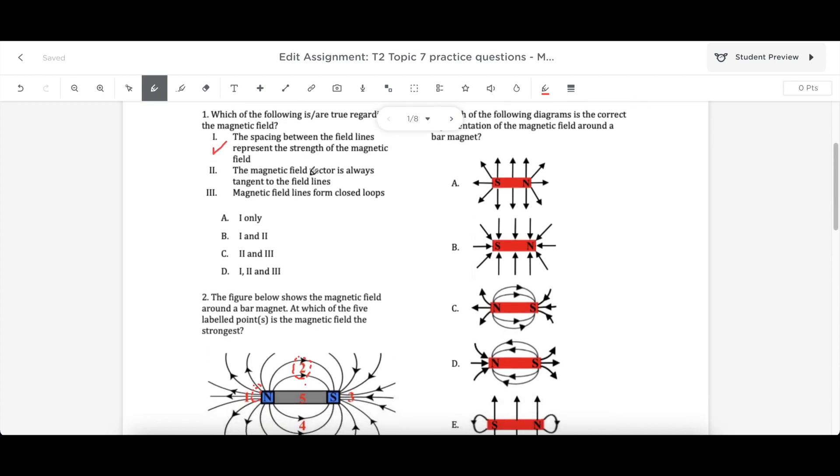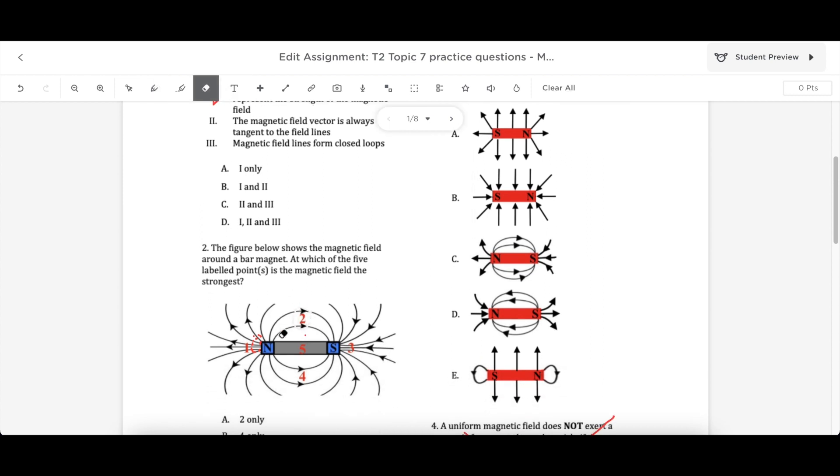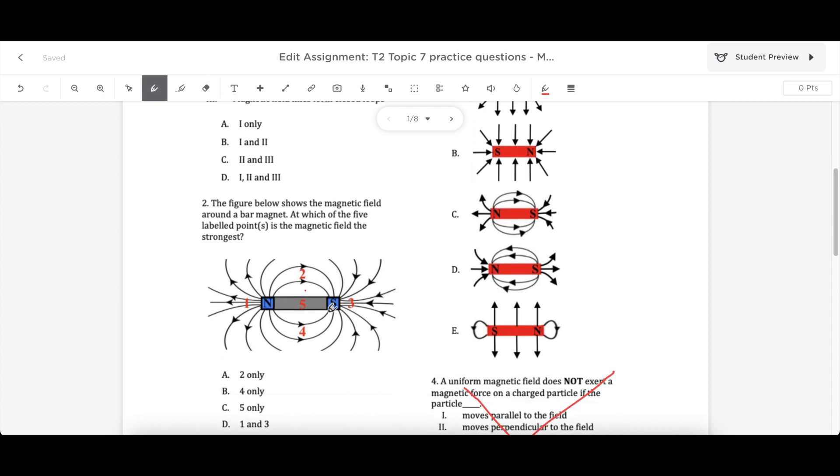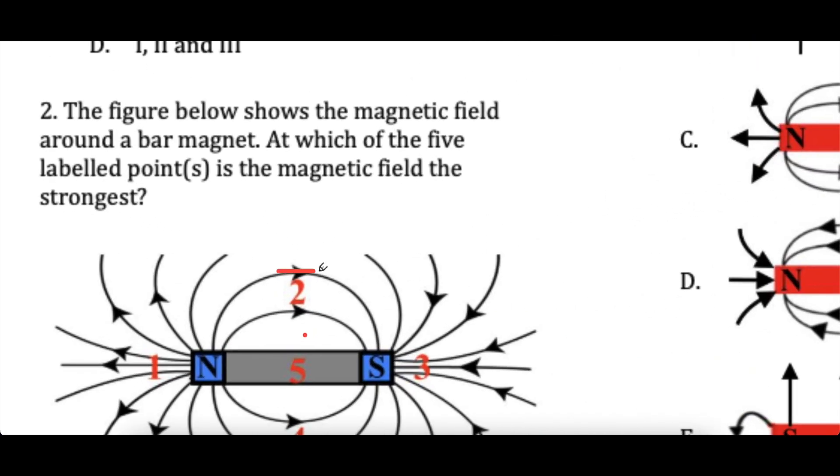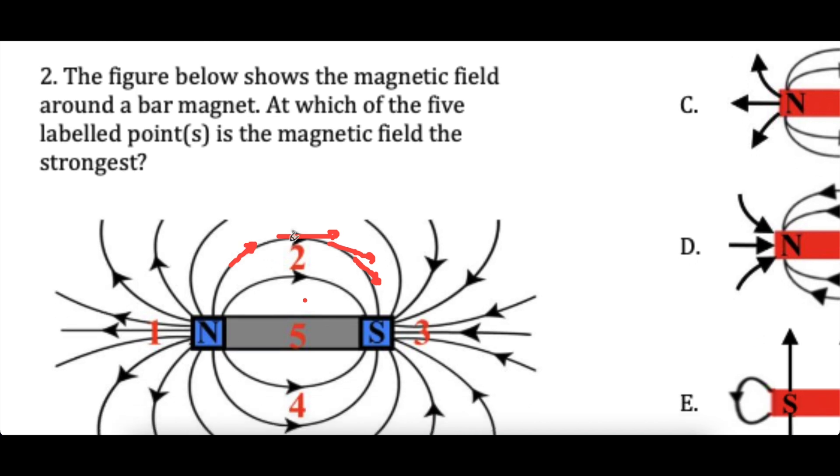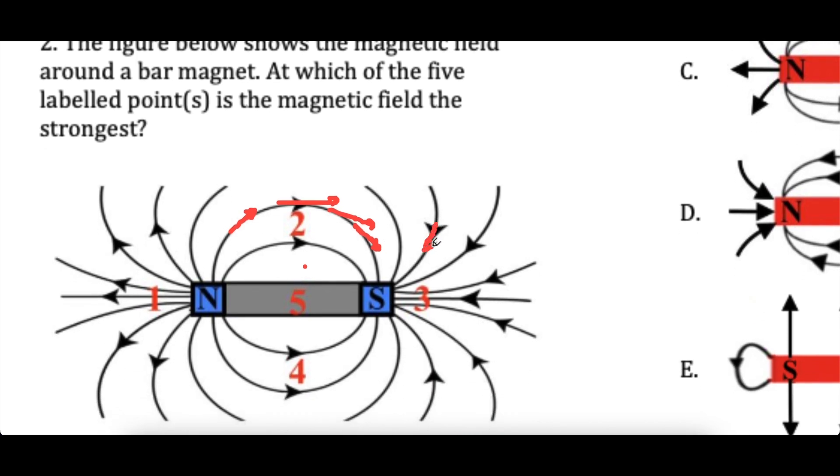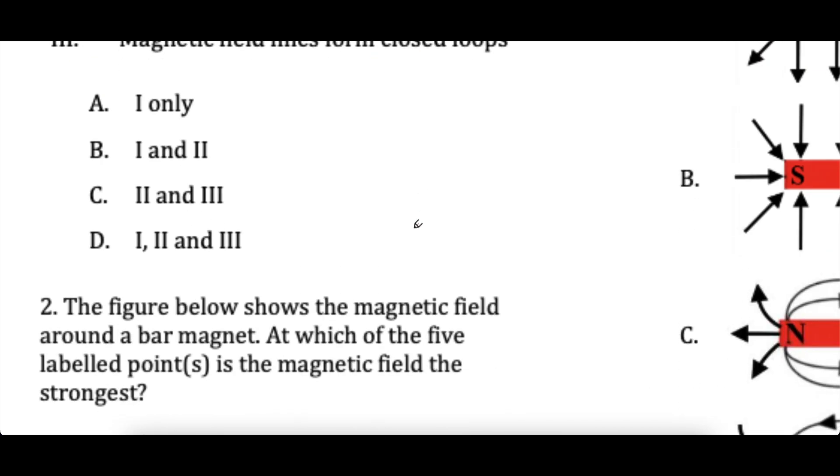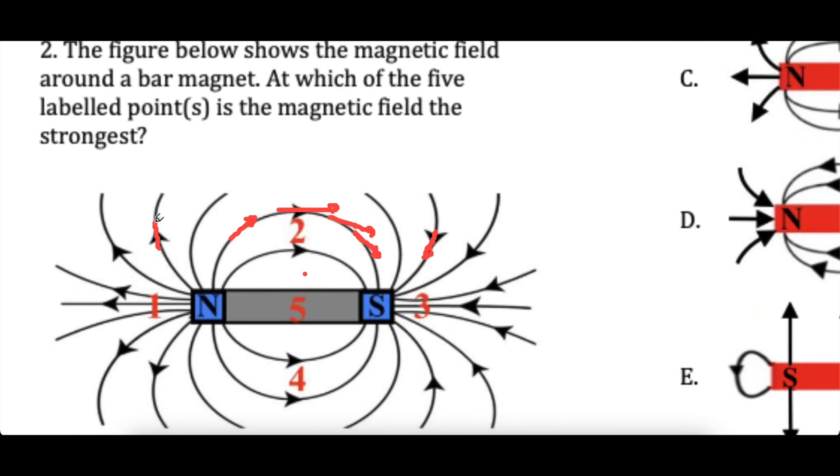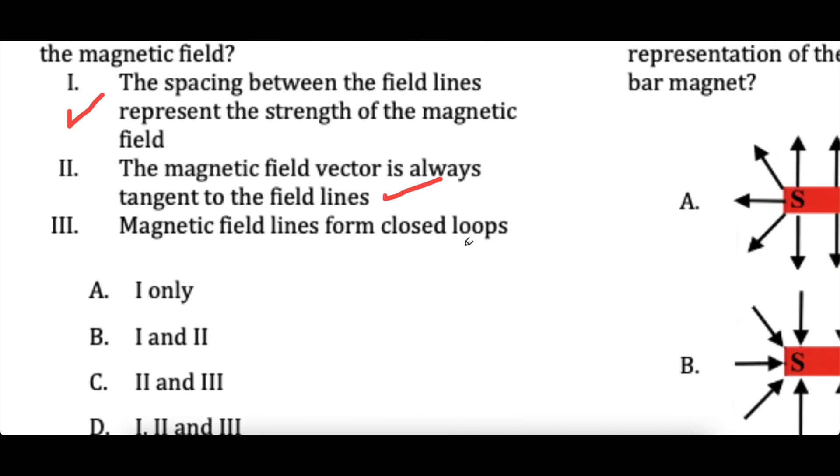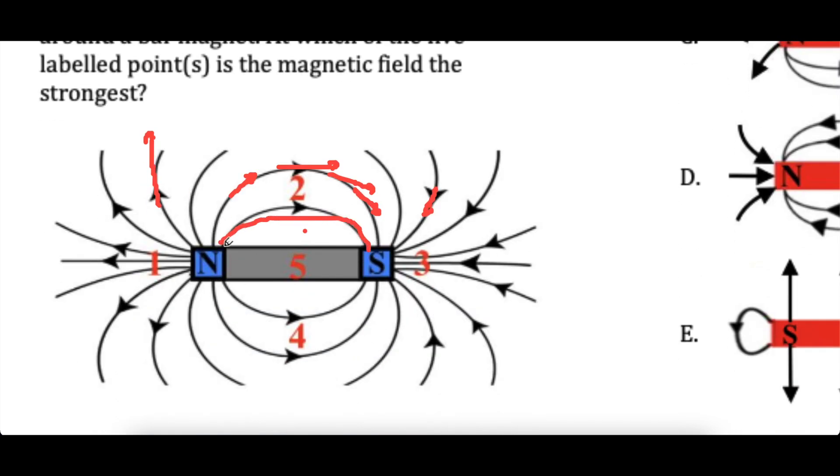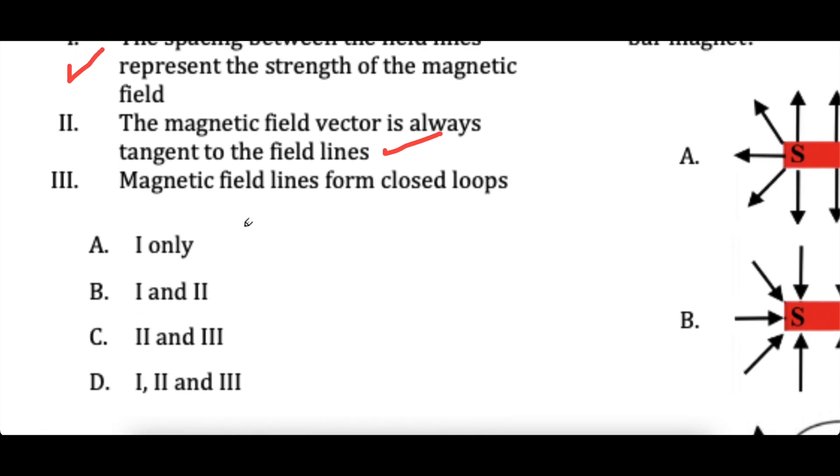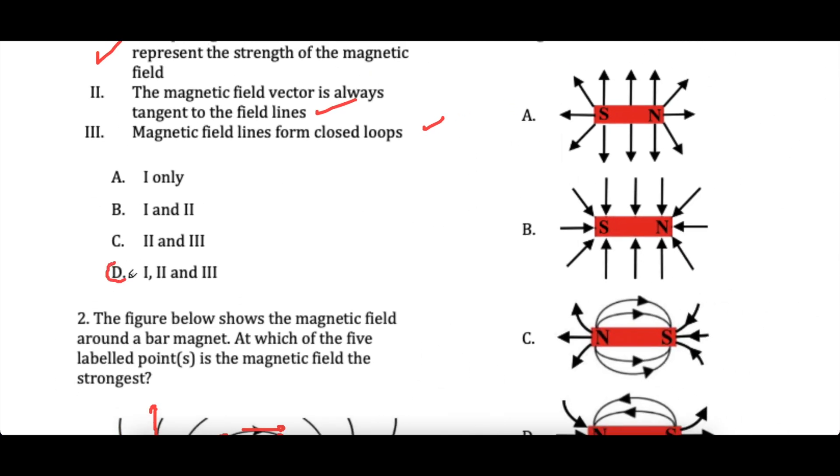The field vector is tangent to the field lines. Now, vector is the direction, the arrow. The line is, of course, the line that we're following. Here's the example right here, the arrow. This is tangential to this line. It's a curved line. At any point, it is a tangent. A bit like when you did some circular motion stuff when you were doing mechanics. So this is also true. It is tangential to the field line. No matter where you are, it will make a straight line going like that, even though it curves. And this is closed loops. Yes, you will make a closed loop over here. Eventually, it will go to a closed loop from one end to the other end. So all three of these would be correct.